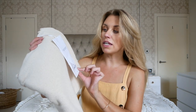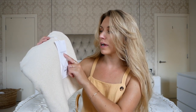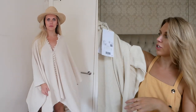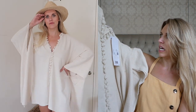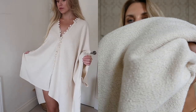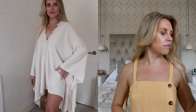This was a holiday piece in mind. It was from the Committed collection, which is made with eco-friendly and recycled fabrics. And this is kind of like a poncho style dress. As you can see, very simple poncho style. I'm going to have to see how long this is because I do want to wear this as a dress. So it needs to be long enough. We'll have to try it on, see what I think. But let me know what you think. I also have bought several items in the past of this towel kind of fabric. And yeah, I love it.